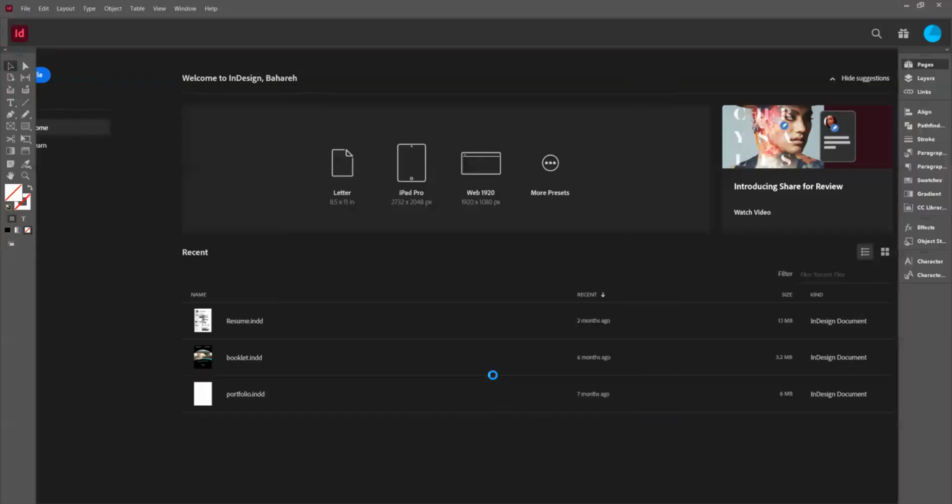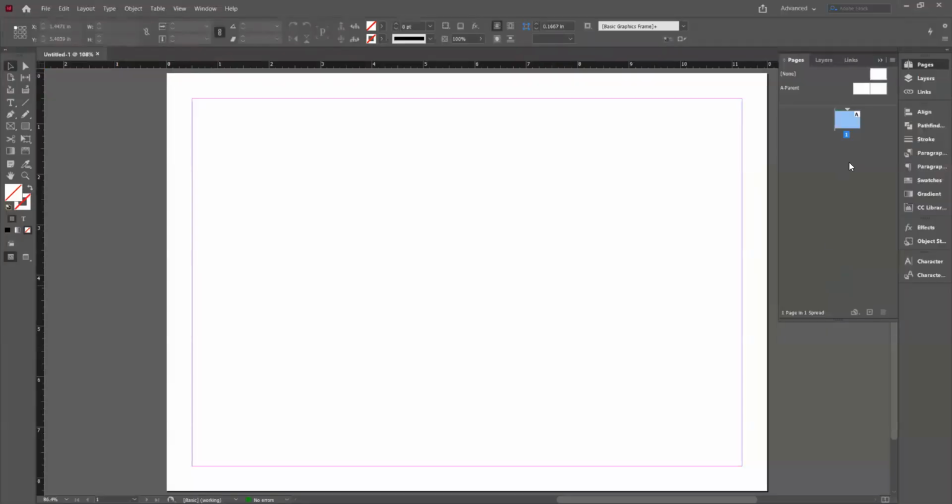I just wanted to show what our workspace looks like. This is the workspace, this is where we work. This is the document, or page, that we are going to design on. And all the tools on the top, right, and left are what we have access to in our workspace.